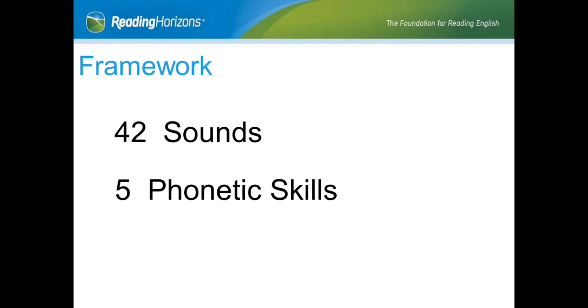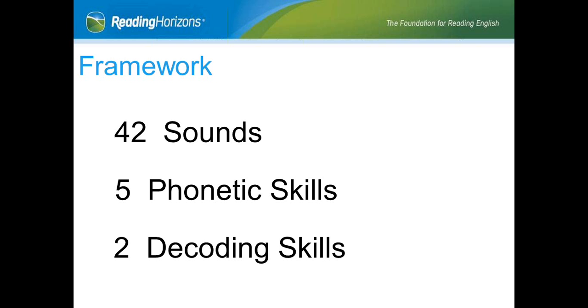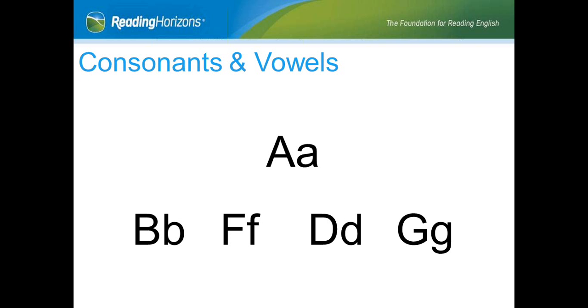So the framework, again, I mentioned how simple we are. There's a lot of programs out there that will, Orton Gillingham, 7 cutting patterns and 6 syllable types, and we amazingly address all of those, but in this very, very simple framework of taking them through the 42 sounds, these 5 phonetic skills that are 5 basic patterns for those English words and syllable types and those 2 decoding skills. So we are going to start with the simplest concept and go through those skills in chapter 1 today.